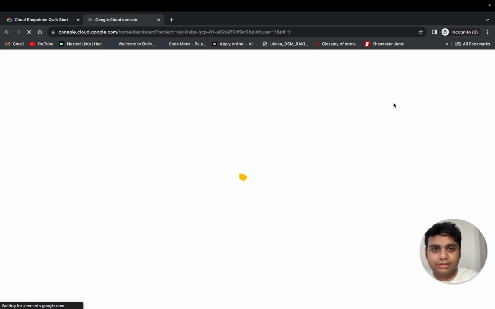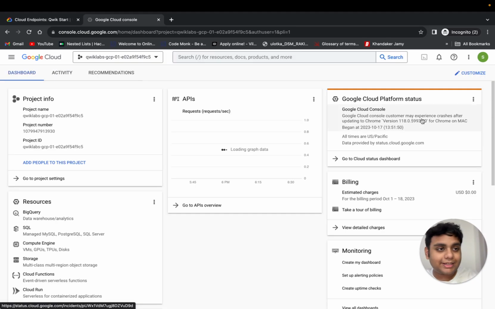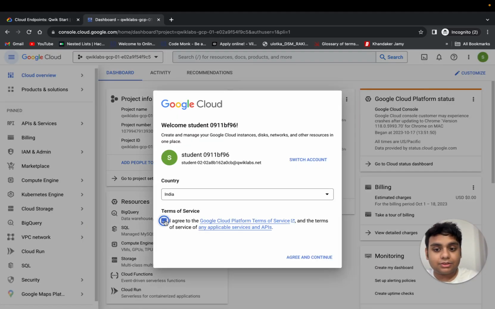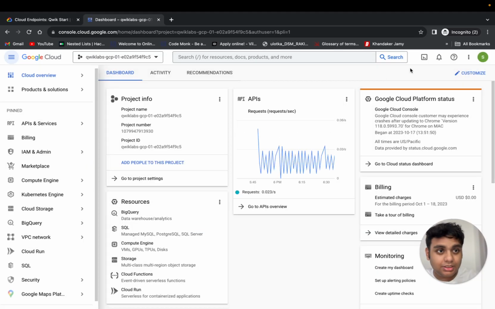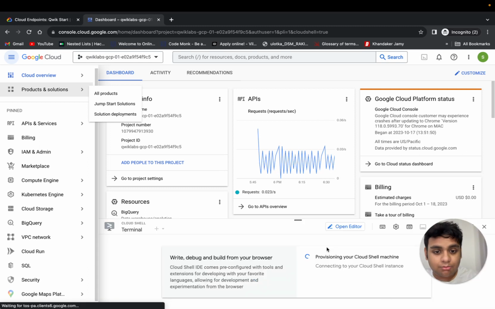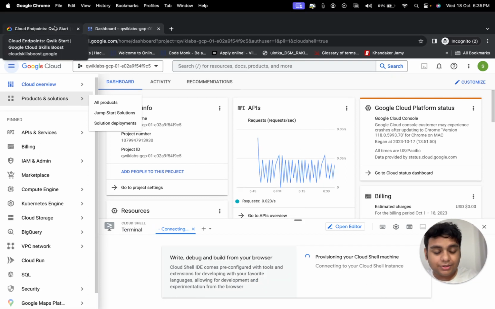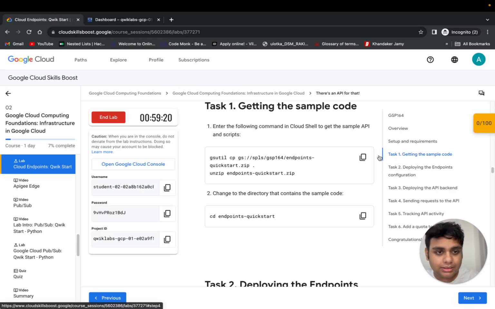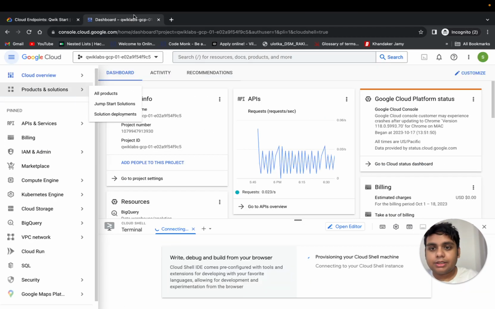and all of these labs can be completed in 5, 6 or 10 minutes max. If there is some lab that needs you to wait for some time, that might take 15 minutes at max, and it should not take more than that if you are following the steps correctly, obviously. So we'll just wait for this to provision ourselves, but we'll just copy this and we'll just wait for it to give us the lab.